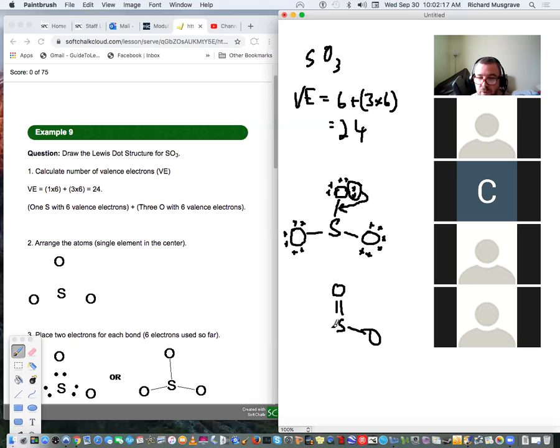That is usually the hardest part of this, and that's what people usually have questions about. So how do I know that I'm going to need a double bond and when I'm not going to need a double bond? Well, you're always going to need a double bond when you've used up all the electrons and you find out your central element is still unhappy. That's when you need a double bond or a triple bond.